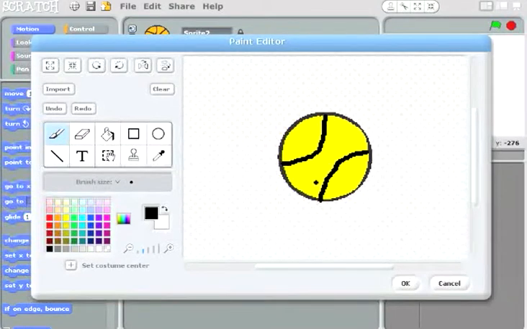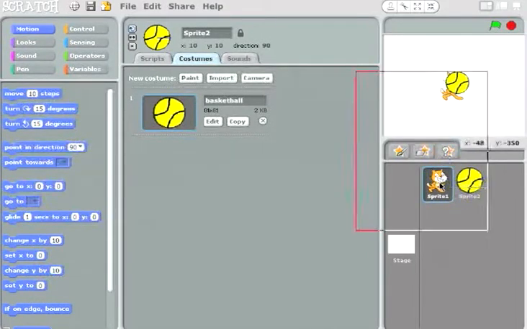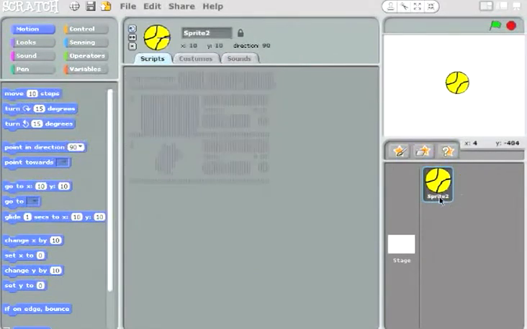There we go, easy as that. We'll click OK, so that costume is saved, and there we go, we've got our tennis ball. We won't be needing the original sprite, so we can right click on that one and delete that for now.